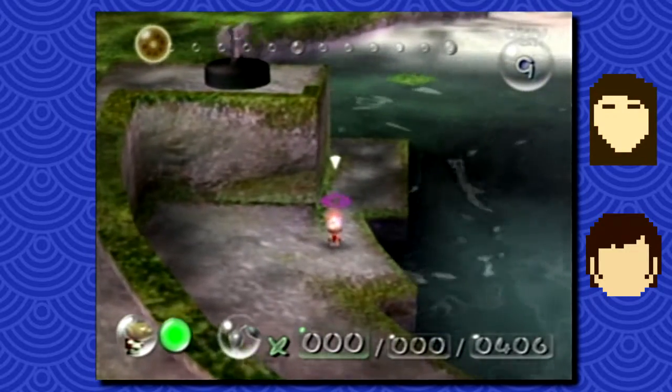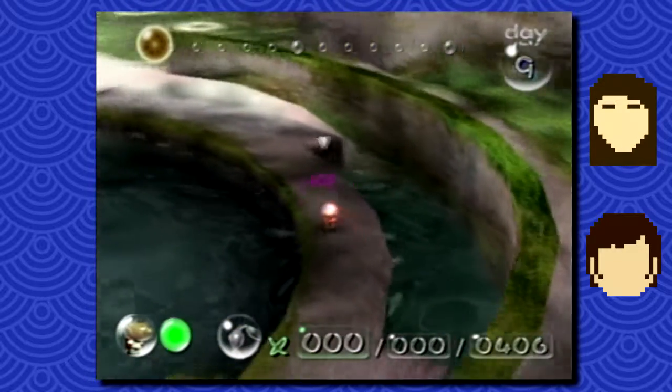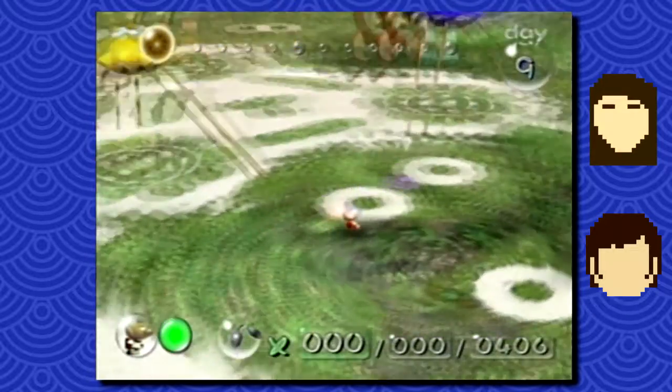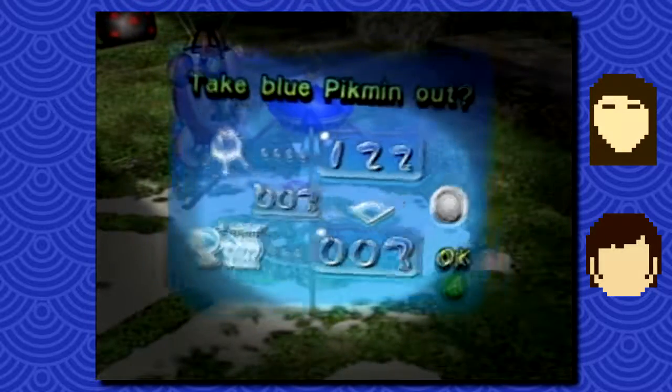This place reminds me of Malkuth. It's like this was Malkuth after the apocalypse. You're right. Alright, so blue Pikmin should be fairly simple. That should be an easy part. Free one for the day. Then we can afford to do whatever else we want.